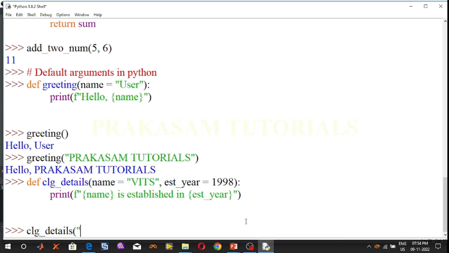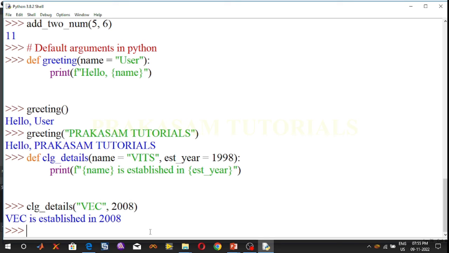For example, I entered the college name BEC, comma, established year 2008. These argument values override the default values, bits and 1998. So on the Python console, we observe BEC is established in 2008.